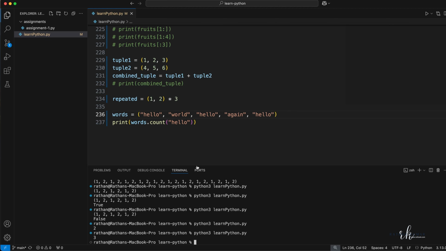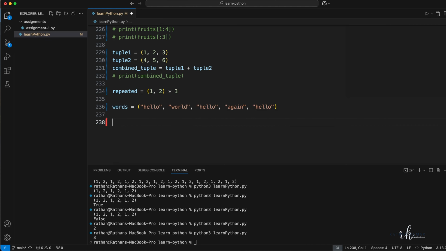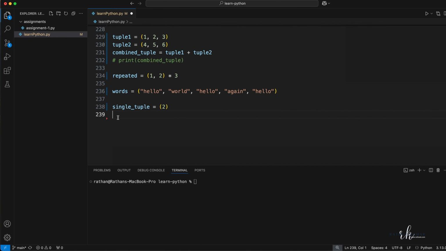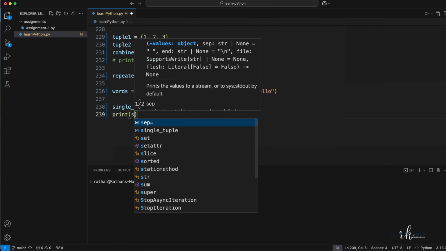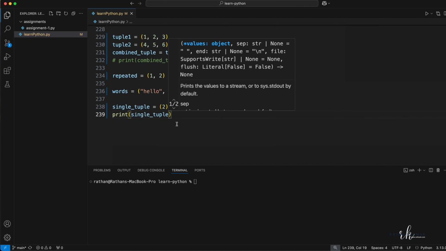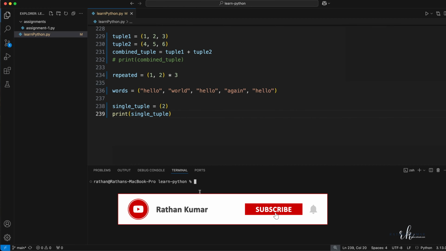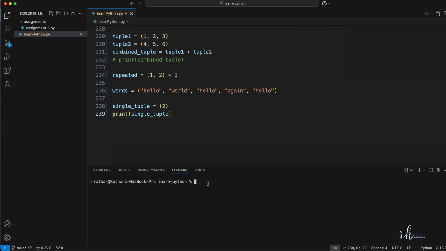One more very important thing: you can also create a tuple using a single element. Let's say single tuple is equal to, you create this with the usual parentheses, let's say 2. If you try to print this single tuple, it is going to give you the value 2.